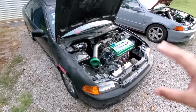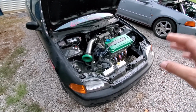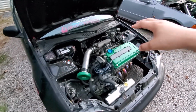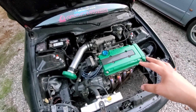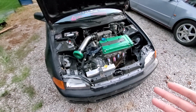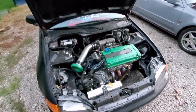So I may end up having to try to either get that looked at, or if we can find a pretty good deal on a B16 trans, we may use it. I don't know. The end plan for this is probably turbo to B16. Now I'm thinking more along those lines, because I do want to do an F to B in here, but we still got to get the plate kit, which is like 400 bucks, and we still got to get an F, which is like another 300, hopefully, if they're still on sale.